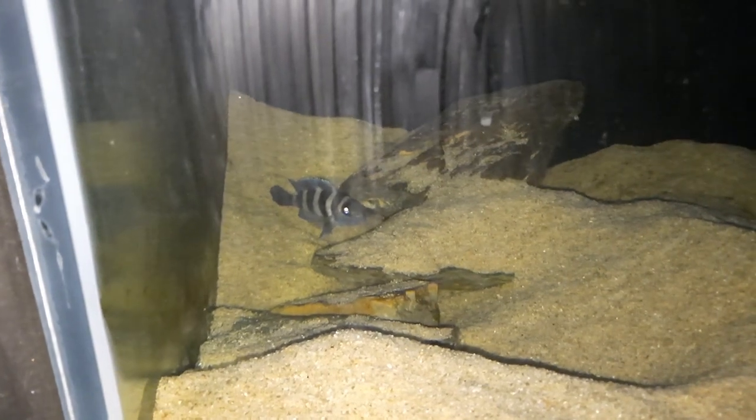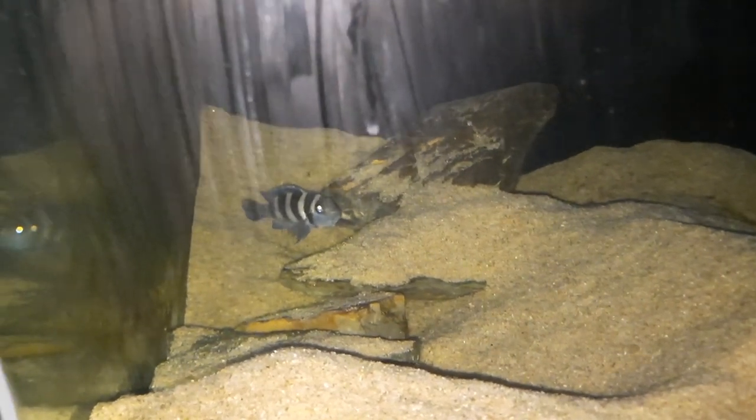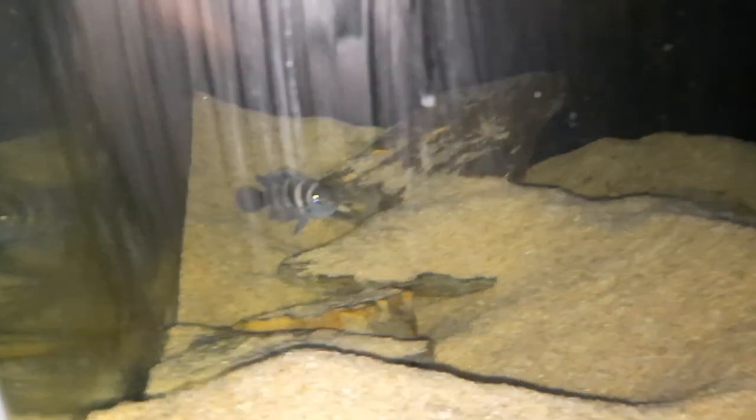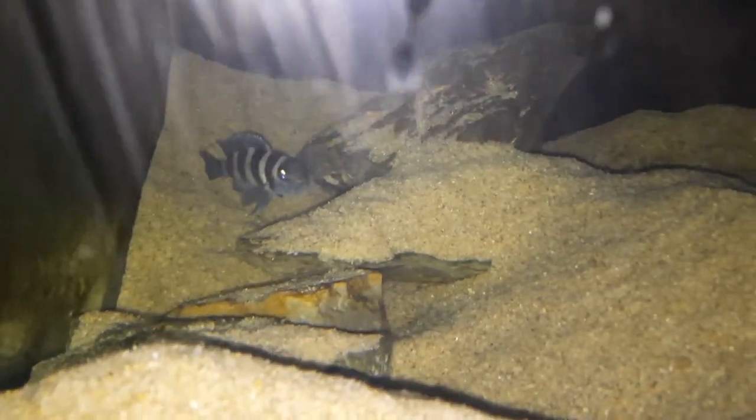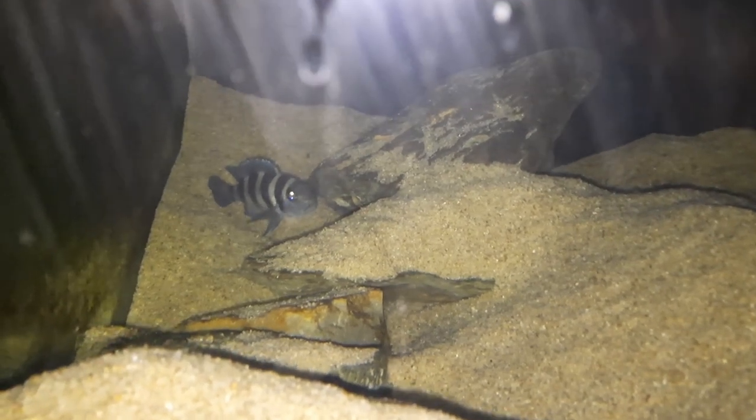There's mum. Maybe she's moved them in under there. I don't want to disturb her too much but I would like some peace of mind. Maybe they've been eaten again — who the hell knows. I don't have much luck with these guys. They still have their yolk sac, so they don't need feeding yet. This will be 24 hours since they've hatched out of their shell. I'm going to turn this light off, stop filming, and let them be.